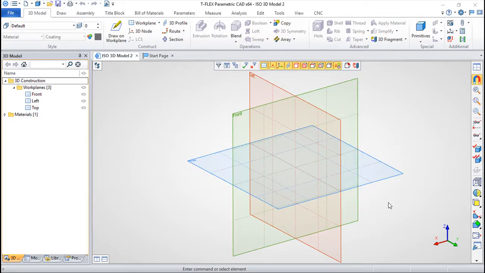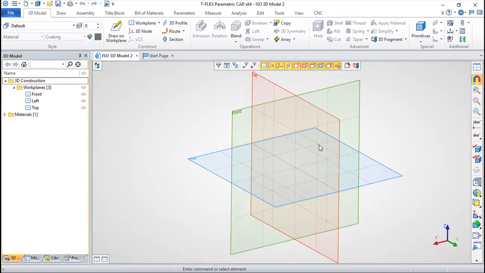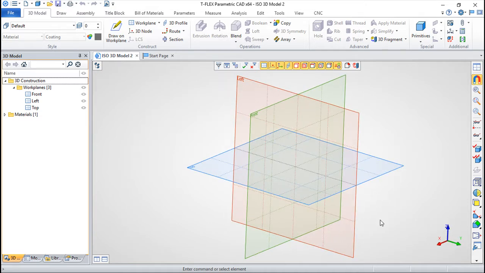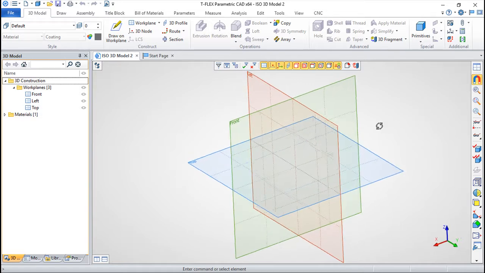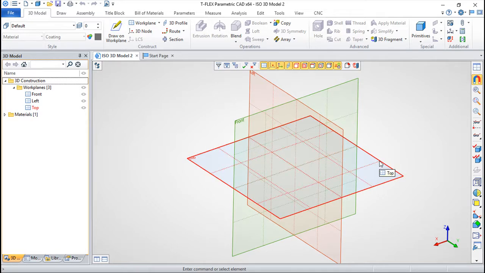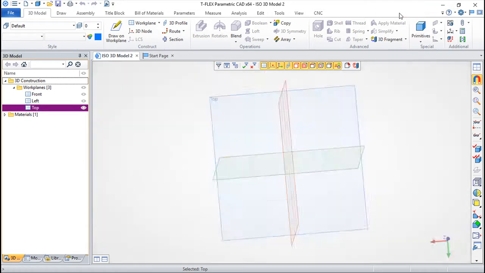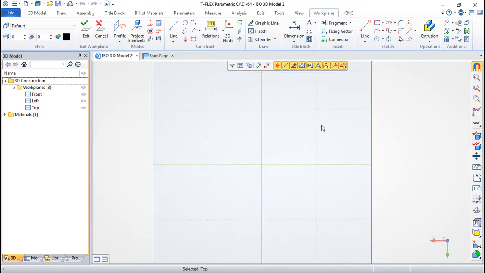So we start with the 3D basic work planes, and we can work in the standard mode, working with sketches. I will use one of the standard planes, so I can choose the top one, right mouse click, and then draw on work plane. So I get the work plane perpendicular to my view, and now I'm transported to the 2D environment, but standing still on the 3D side. So, but I have the 2D functions.